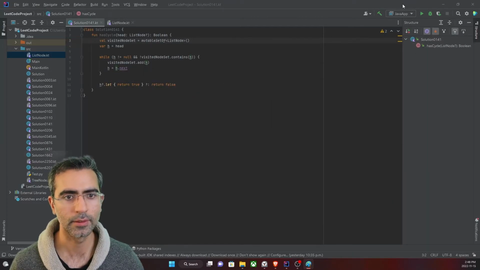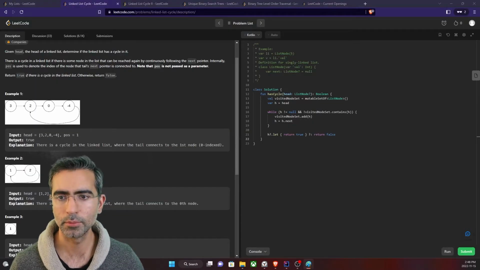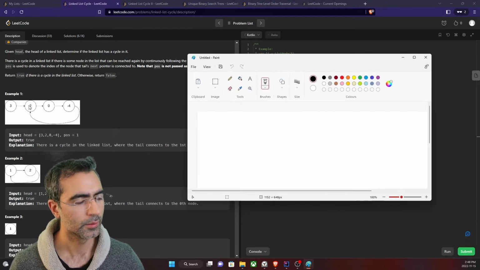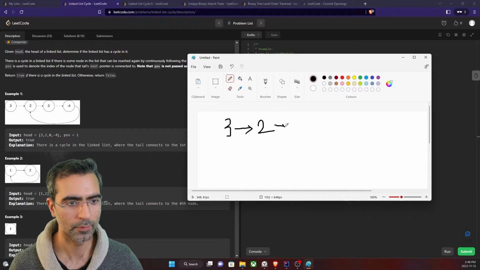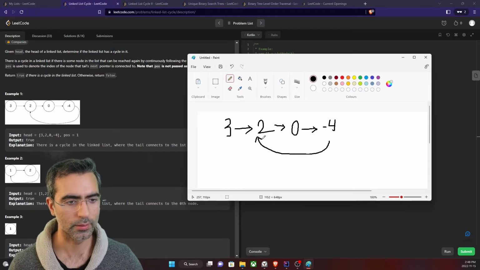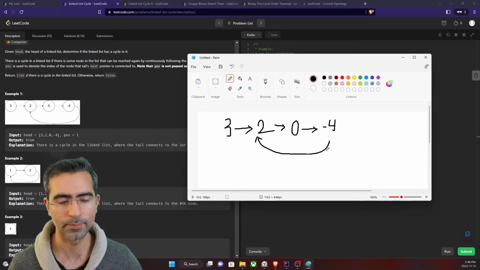Let me minimize this and bring this up. So we have, for example, any of these. Let's say we are at 3, 2, 0, -4, and -4 is pointing to the second element with index of 1.